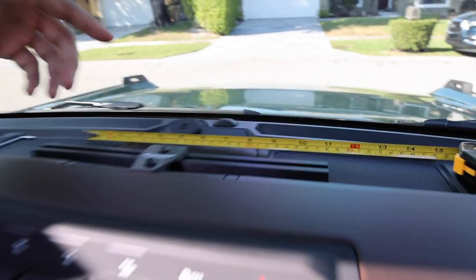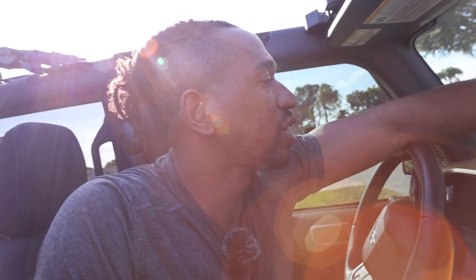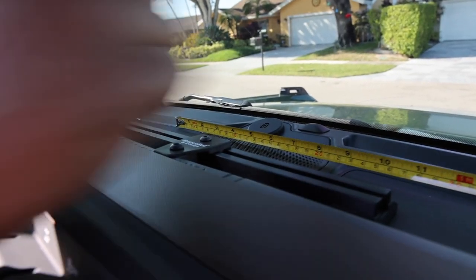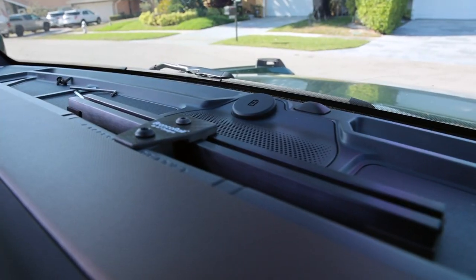I'm gonna set up everything for you guys. I'm gonna set up the GoPro, the Insta360, and my phone. So I'm gonna take you guys through the process of doing that. Once again, I just used the 3M tape and did not screw into the dash, and it is in there. Everything's pretty tight. Boom, we're looking good. All right, let's roll.